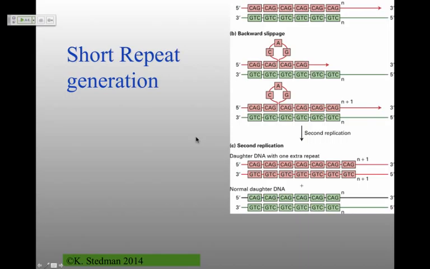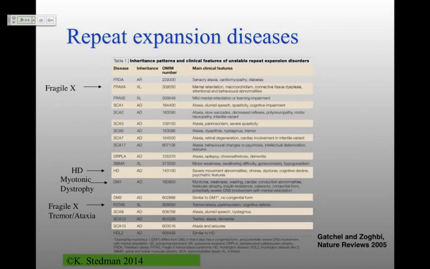How do we know that it happens? Well, it turns out it happens in a number of different human diseases. This particular slide here shows Fragile X, which is a repeat expansion disease. We'll talk about Huntington's in just a second, myotonic dystrophy, Fragile X, etc. So there are a number of these nucleotide expansion diseases. Most of these are in encoding sequences, which then lead to lots of problems.